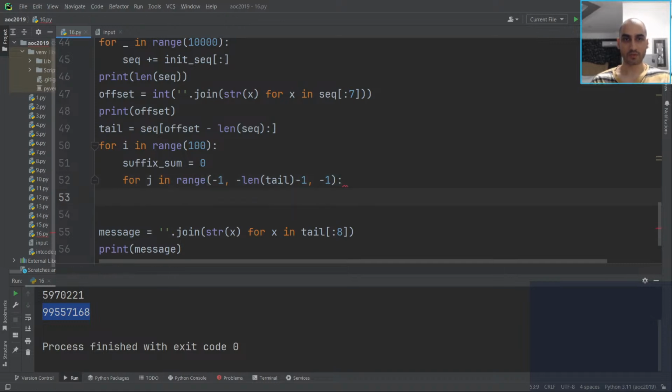Alright, so we're starting from the end. So suffix sum plus equals tail j.